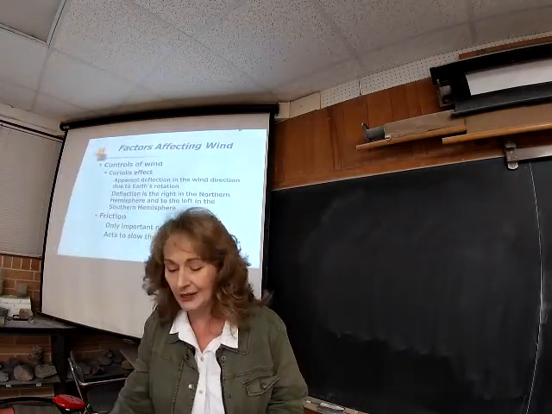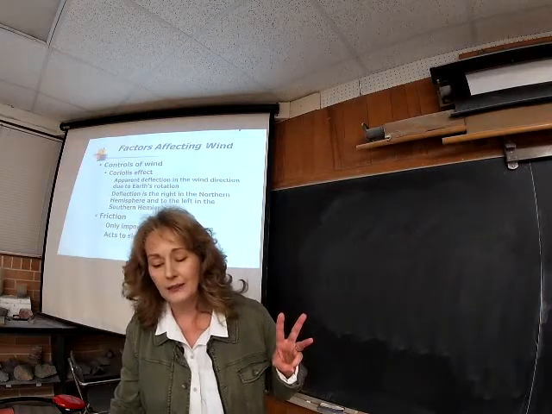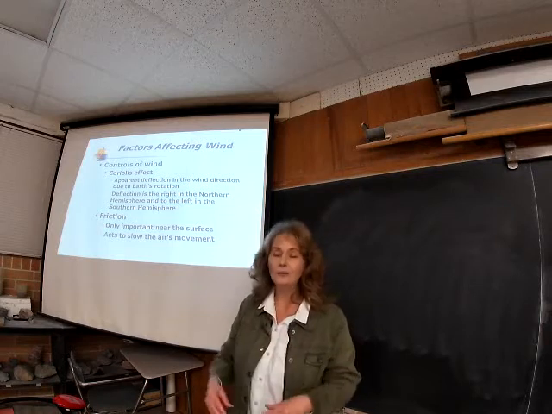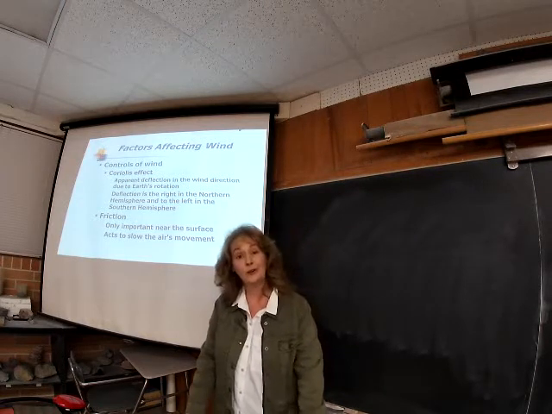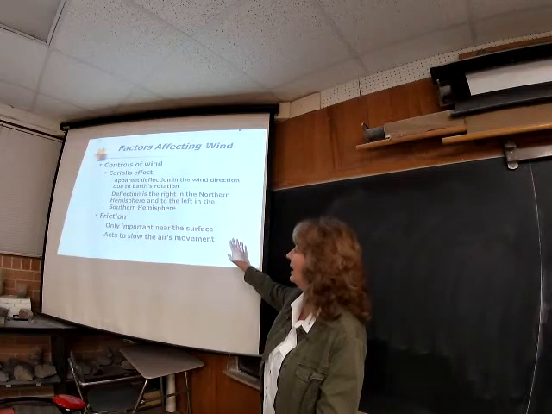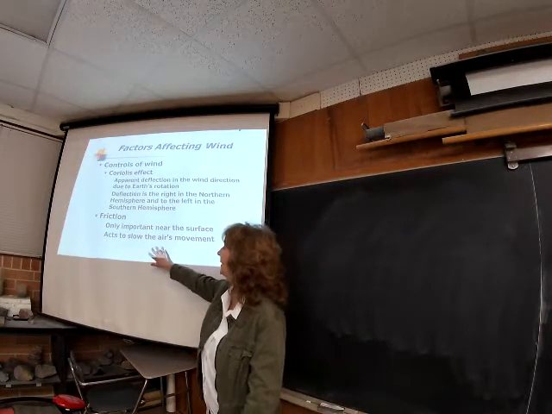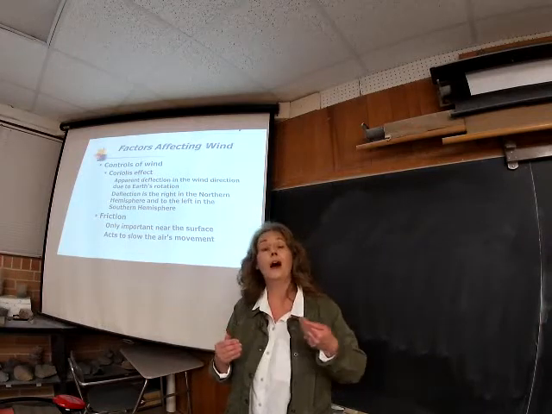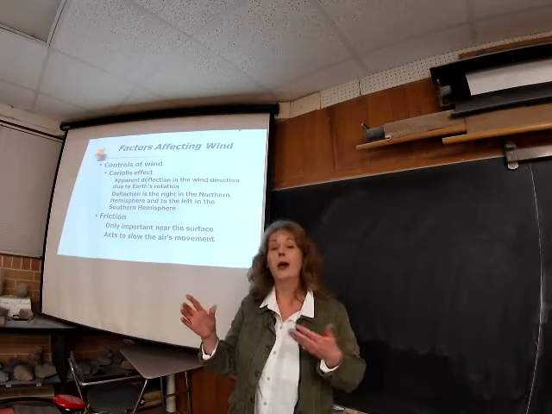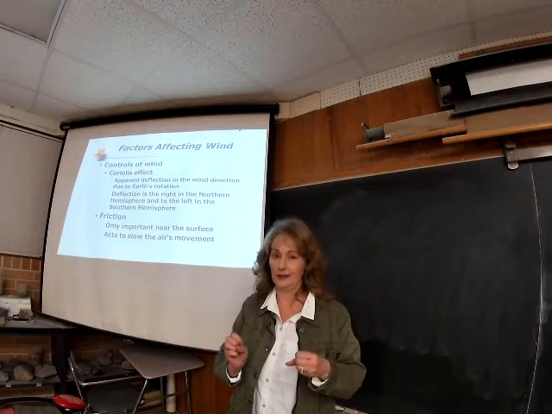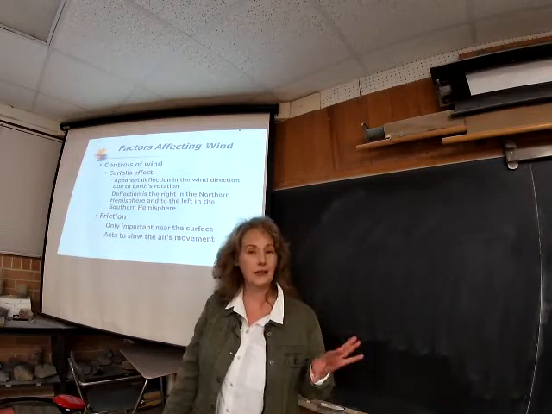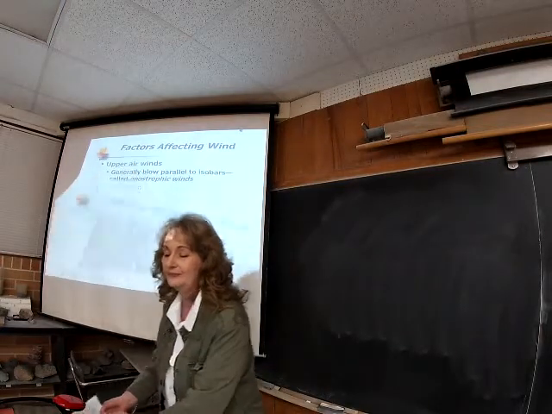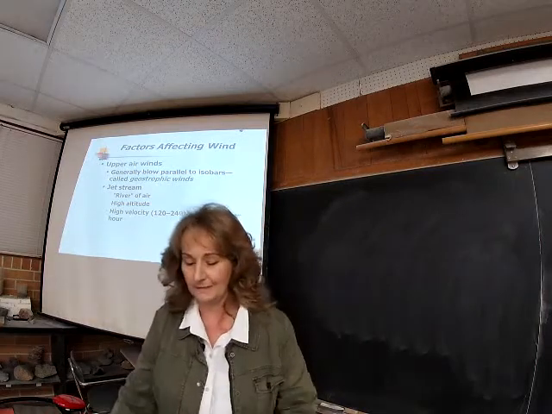Okay, so friction is a third factor that does affect our winds. Friction becomes important as you get nearer to the surface of the Earth. It is only important near the surface, and it will act to slow the air's movement. It is a force vector that acts directly opposite to your wind direction, slowing the wind down. But it is only important towards the surface.